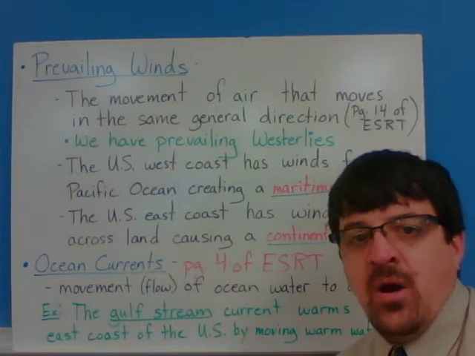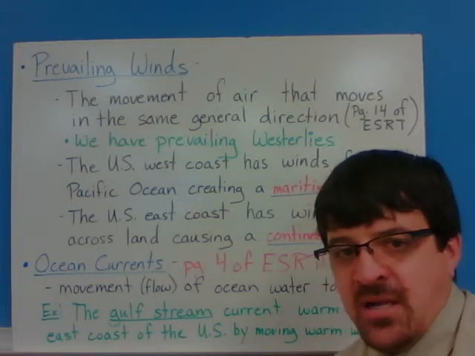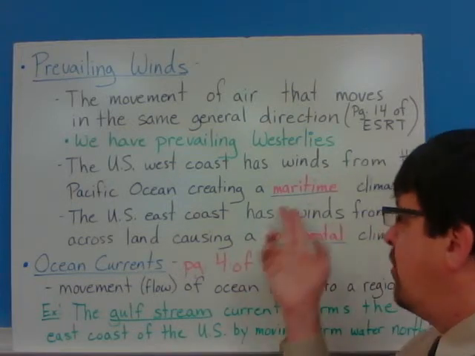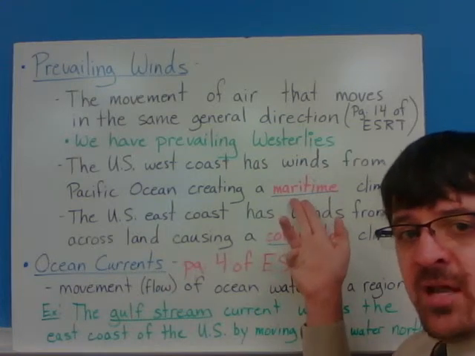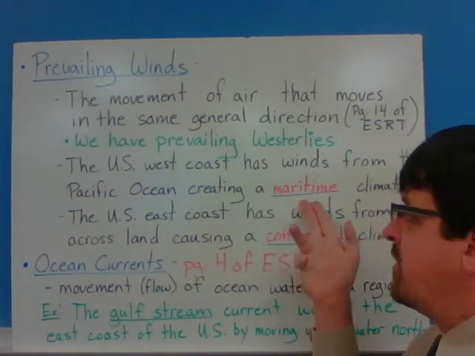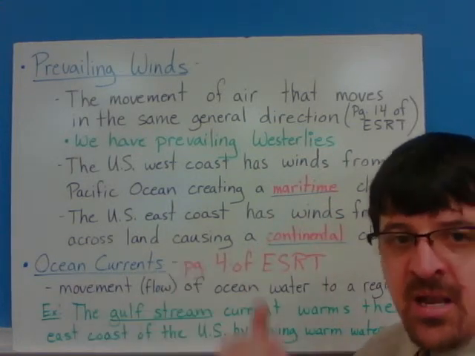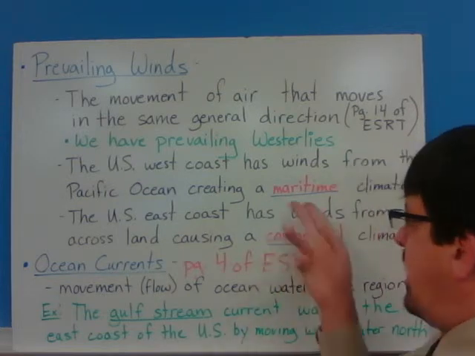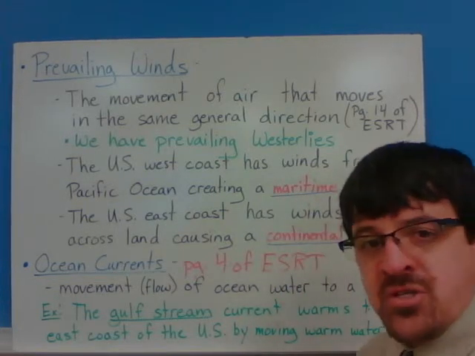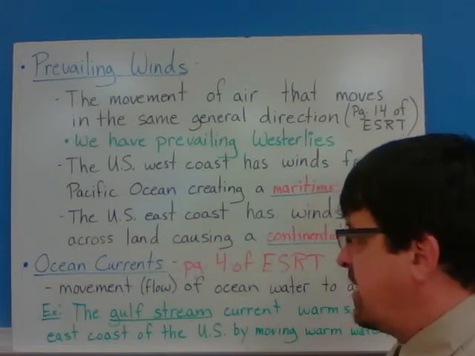However, right next to us, we have Lake Ontario. Lake Ontario helps us have a little bit of a maritime climate, especially in the winter when the lake is warm and the air is cool. Okay, that helps us get a little more precipitation or snowfall because of Lake Ontario.